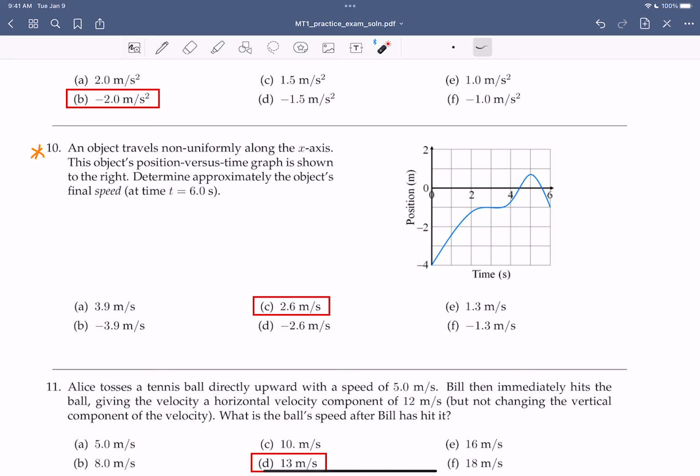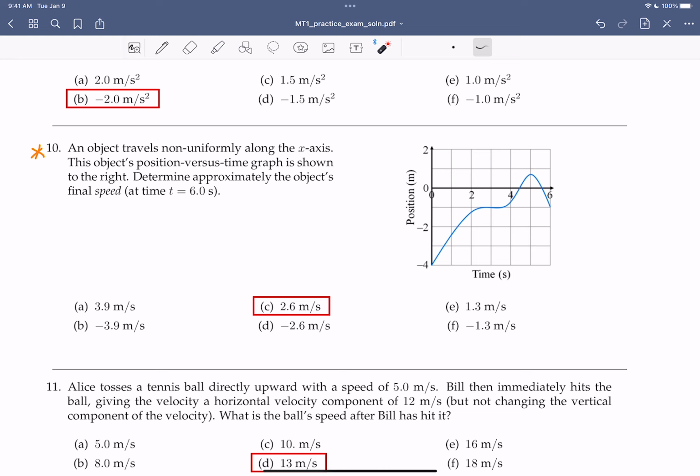When I was talking earlier about velocity versus time, if you find the slope of the v versus t graph, that's going to give you acceleration. Likewise, the slope of x versus t is going to give you velocity. The reason why is, slope is y2 minus y1 divided by x2 minus x1. So you take the change in your y variable over the change in your x variable. In this case, your y variable is position, your x variable is time, that's t. So position divided by time gives you velocity. Velocity divided by time gives you acceleration. That's the relationship between slope and the graphs.